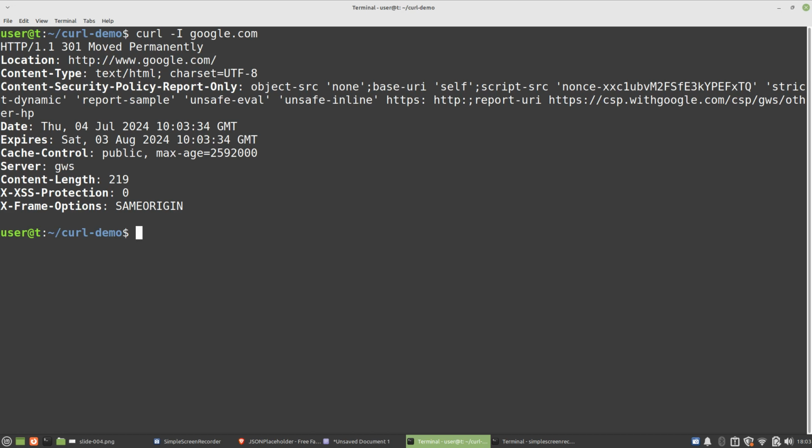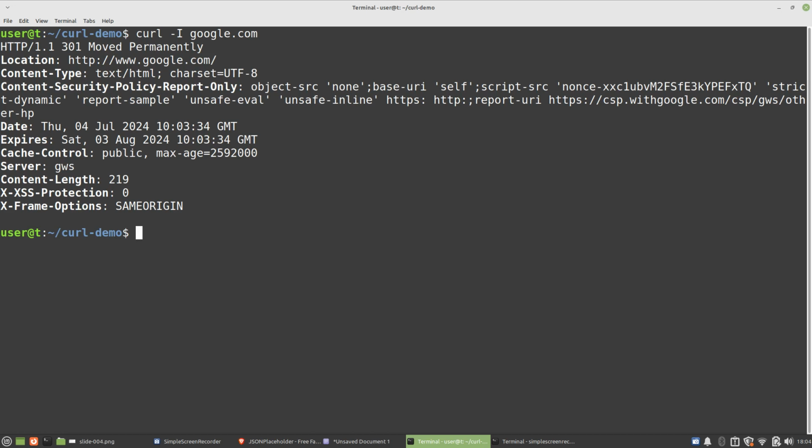And the reason I show you this is because it is quite typical for a DevOps cloud engineer that you won't really be interested in a big, huge page. In fact, quite typically, you're not interested in the content at all, especially if it's a website. And more typically, you will be interested in just the header of the response, which is what we're getting here.